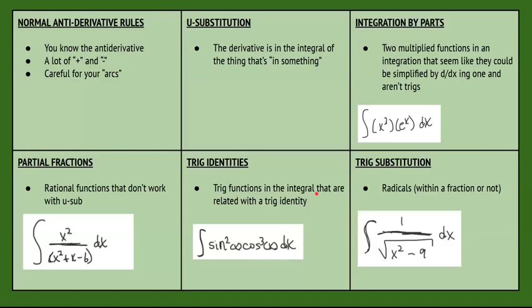So we know six different ways to integrate. We know our normal antiderivative rules. And what do I mean by that? I've said that in a lot of videos. I'm just talking about things that you learned in Calc 1, where, oh, reverse power rule, oh, arcsine, arctangent, something like that. That's just a common rule that you would just know. Or like how you can make it an ln if it's 1 over x. Stuff like that. And how would you know that that's what you need to do?